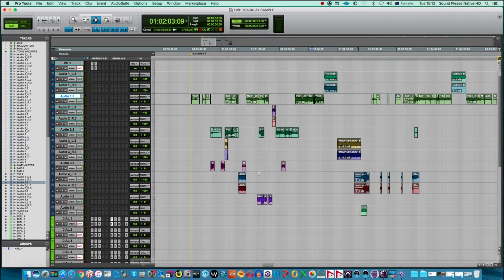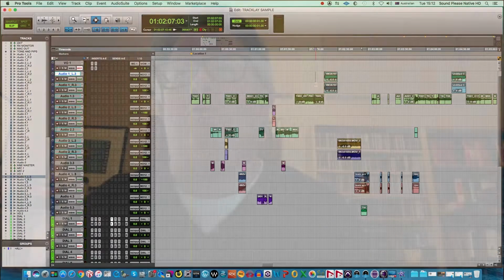I can look at this and see that they've got some dialogue here, and they've got 2 tracks of music here, and there's 2 tracks of music down here as well, and I don't really know what that is because it's just labelled audio 3, so they could be sound effects or they could be dialogue. That's probably a sound effect, but there's something up here that looks like it could be music, but I don't know what it is. This person hasn't really worked in a system. And it's really, really important to work in such a way that you know where everything is and you can get to it quickly because it benefits us both.